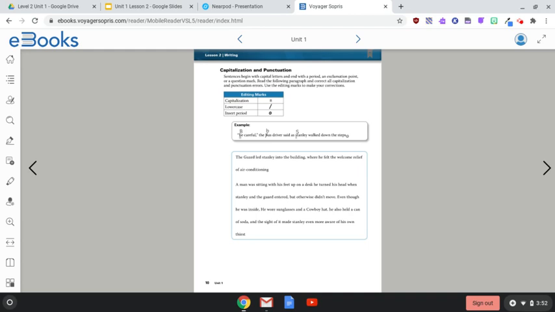Let's look at the example sentence. Notice the first word was not capitalized, so there are 3 lines underneath the B and a capital B written above the word. The next error is one of capitalizing a word that shouldn't be capitalized. A slash mark has been put through the B in bus, and a lowercase b has been written above it.